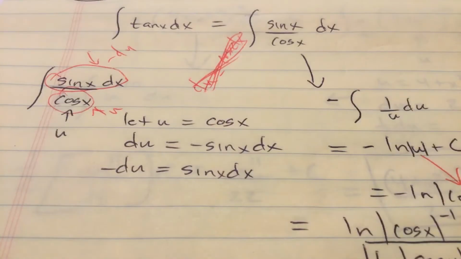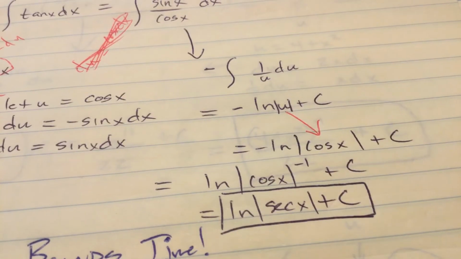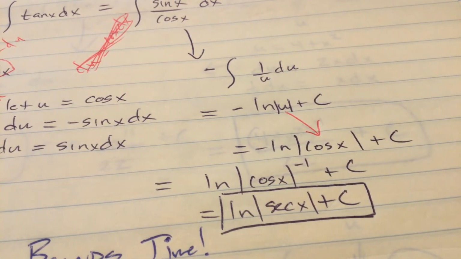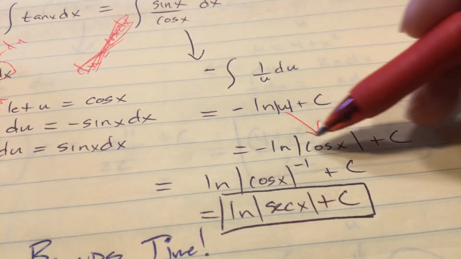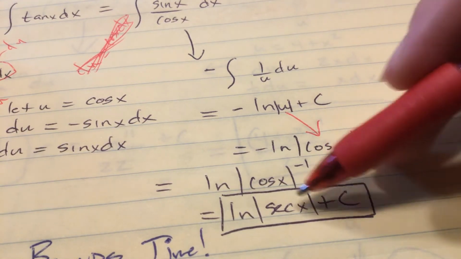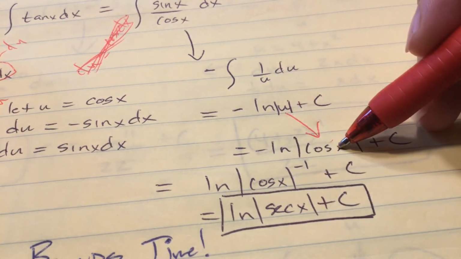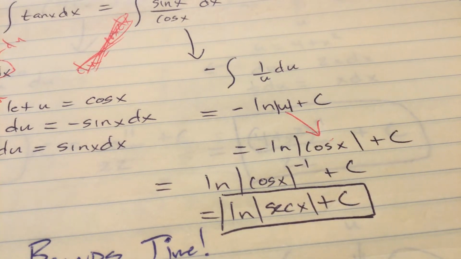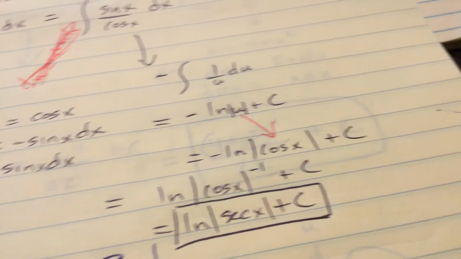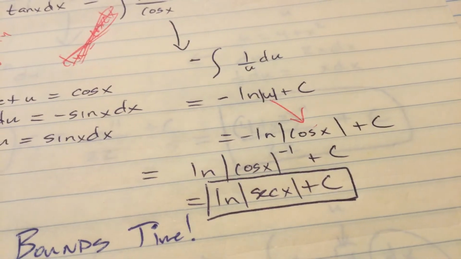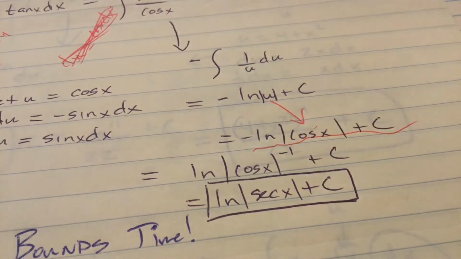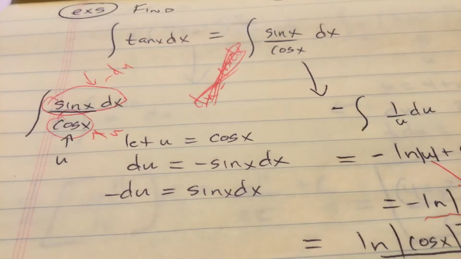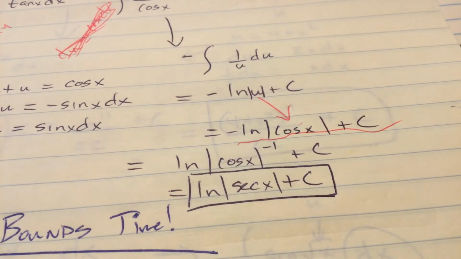Now this is a fact: the antiderivative of tangent is natural log. They use absolute value here because remember you can't take natural log of 0 or a negative. Cosine can be negative and 0, and so can secant. That's why they use the absolute value for any antiderivative, okay? And really, so what do we got here? I'd probably accept this, but notice what they did here. Why is the antiderivative of tangent natural log of absolute value of secant x plus c?